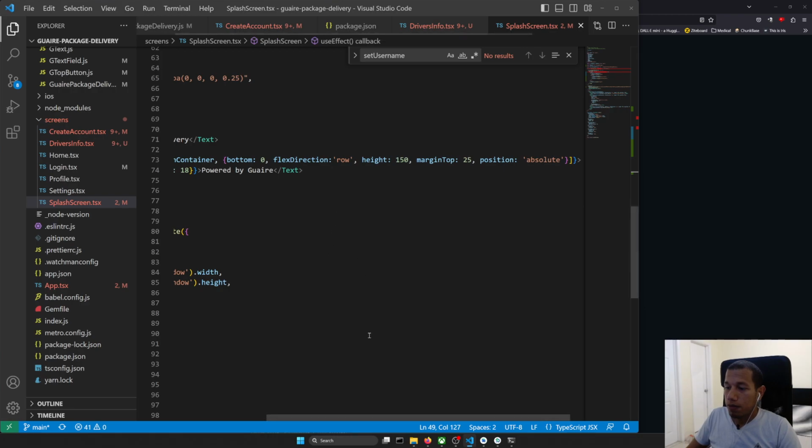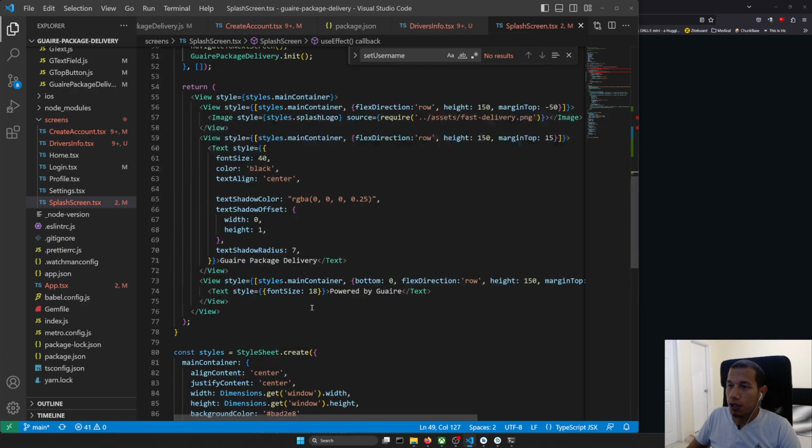Right. Of course, in our Git repository, I will not be able to share that token, but I will share a placeholder in where you can paste your own token and be able to test it.